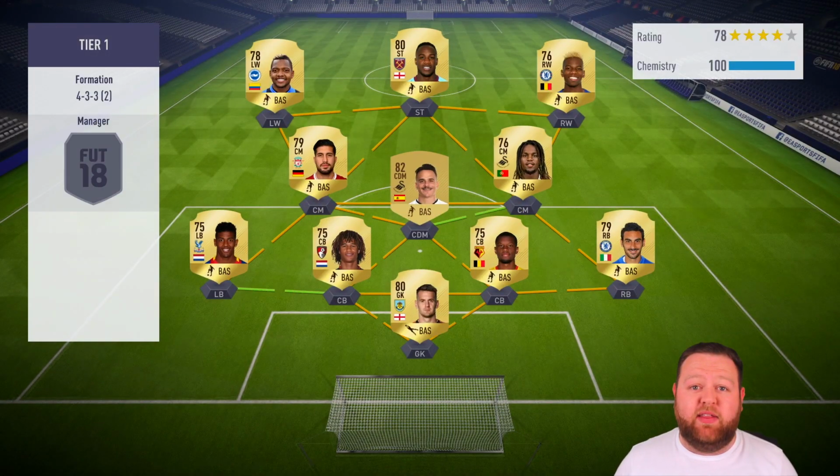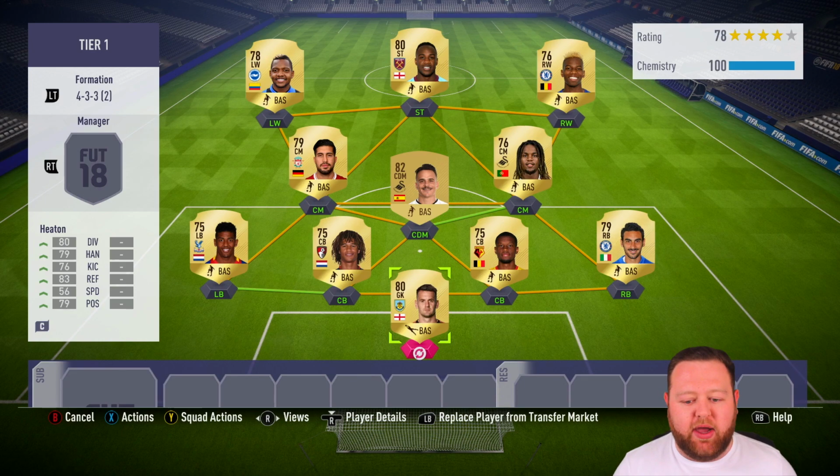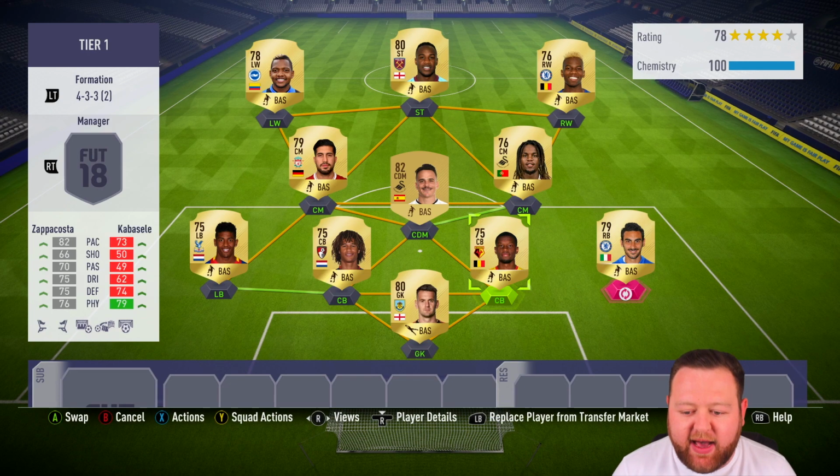So, tier number 1 then. This is for you players that have got, let's say, 10 to 15,000 coins at your disposal for a Premier League side. In goal, I've got Heaton, who I've got to say, performed absolutely brilliantly for me. Wasn't expecting that at all.